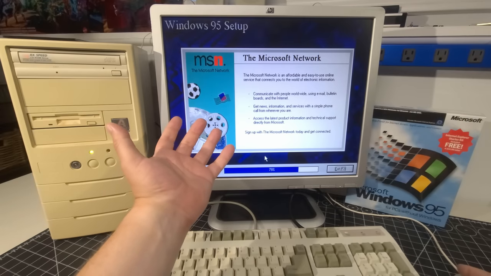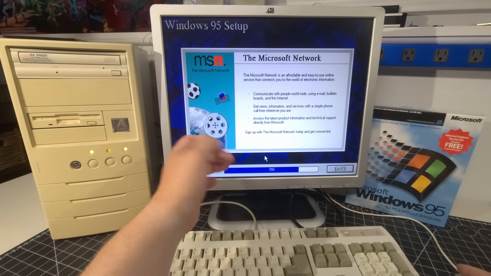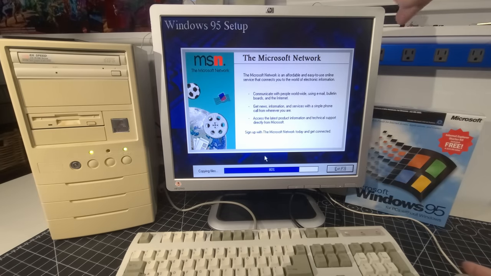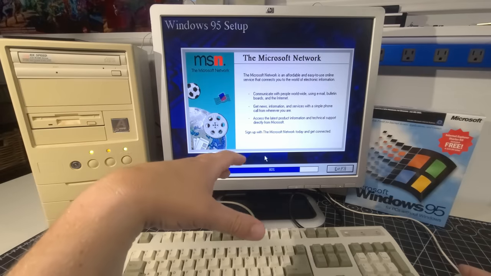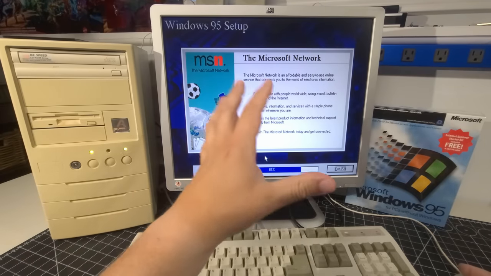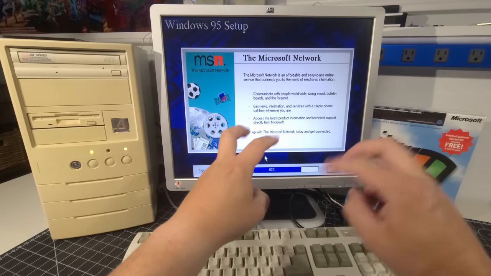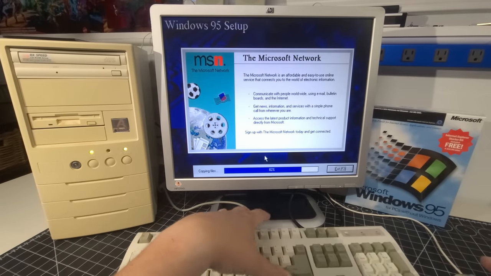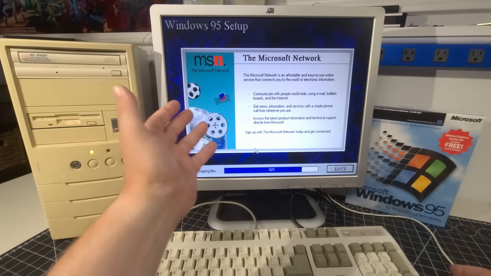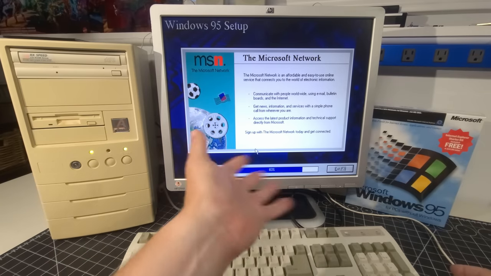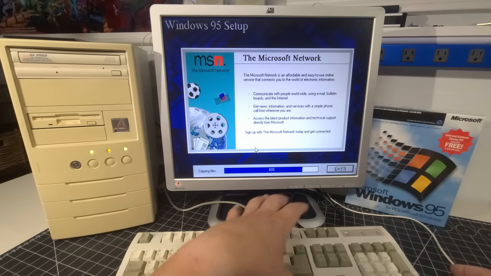I mean, I was on the internet in the Windows 3.1 days using my 9.6 modem, which is actually sitting up here. You can kind of see it right there. That's my Hayes Ultra modem. And I would dial up long enough just to send the email or browse whatever internet was available at the time, and then turn it off real quickly because you were billed by the hour. Definitely a different experience than what we have today. But this is kind of the advancement of those days. And then, of course, it just got newer and newer as you went along.